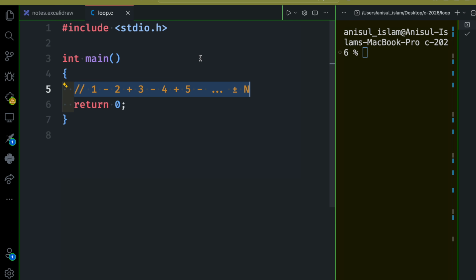So far we have solved different types of series. This time we are going to solve a mixed pattern type of series. So here you have a series. You need to first of all understand what the pattern happening here is. If you can catch the pattern, then you can solve any series type of problem.